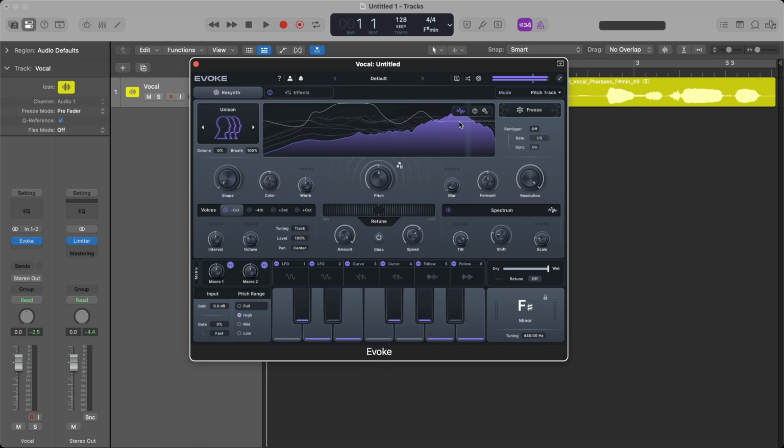And then if you decide that you don't like it, you can always go to this little wrench icon and just click reset, and it'll bring it back to its original state. And then if you want to randomize for some unexpected texture, you can actually hit the dice, and it's going to randomize that vocal modeling filter for you.